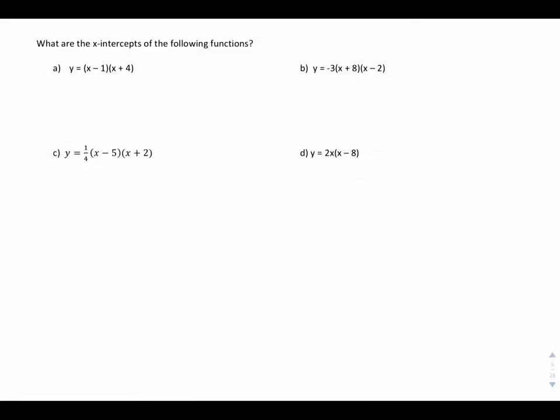What we want to do here is determine the x-intercepts, or the roots, or the zeros, whatever you want to call them, of the following functions. So what we have in front of us are four quadratic functions given to us in factored form. Now I'm going to go over in detail how to extract the roots and what it means for the first one. And then the other ones, you'll see that there's actually a pattern, a very simple pattern in determining the roots when the function is in factored form.